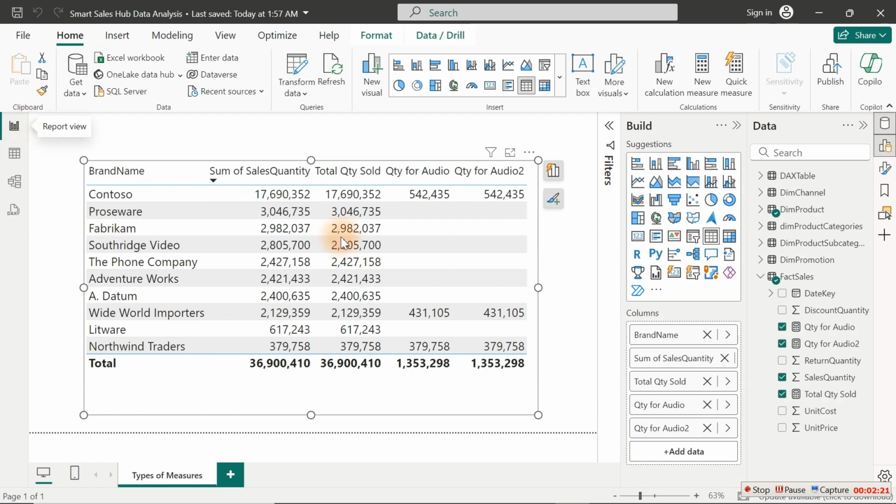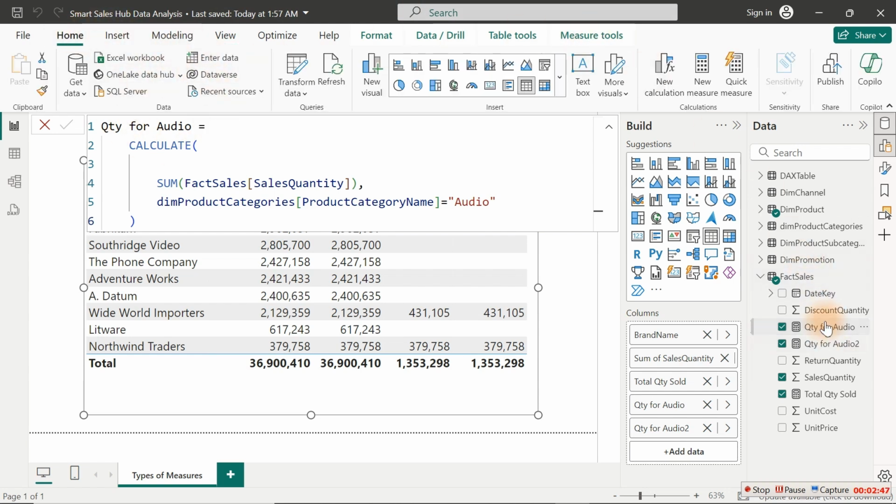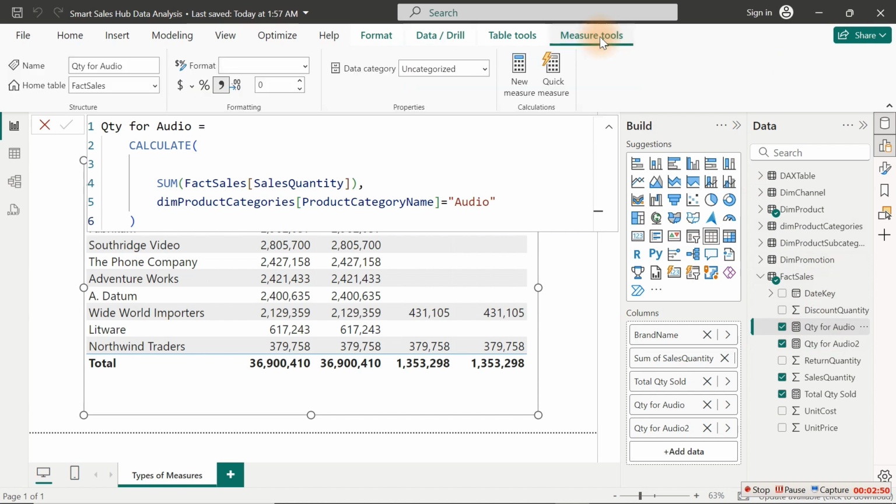The thing is this, how do we move those particular measures from here into this particular table? There are two options you can use to do that. You can do it individually, or you can do it once without having to move them one after the other. Okay, now if I click over this particular quantity for audio here, I can see that I have this particular one selected, which is measure tools. So if you're on home, you might not see what we want right now. So make sure you click on this particular one right here and switch to measure tools, just like what I've done. So if this one is highlighted, you are going to see that you have name, and that name will reflect this particular name right here, and tell you the home table where the measure is currently sitting.